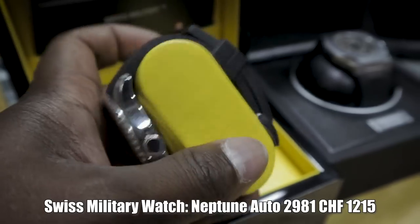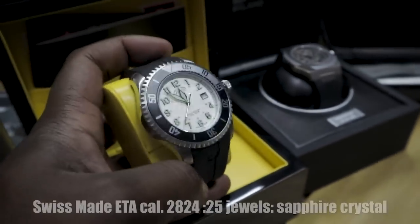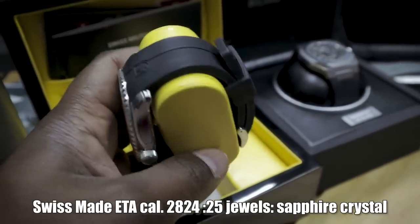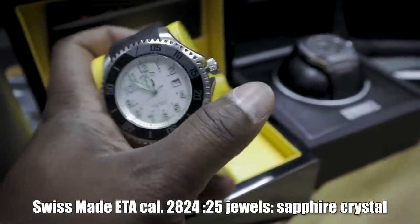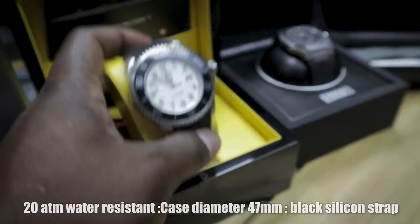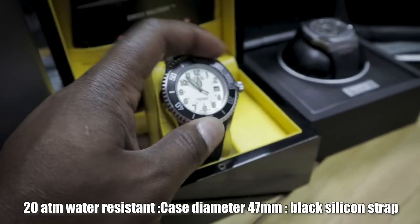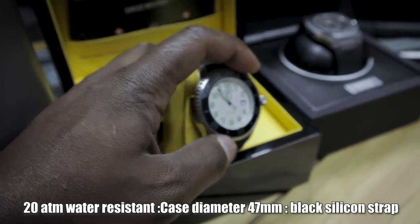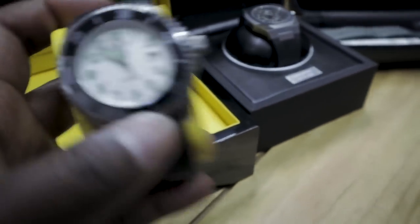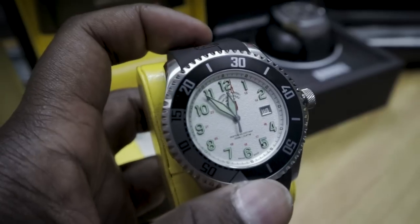I think it's a good watch. It's a rubber strap. You set up what you like when you sign up — do you like a metal bracelet, a rubber strap, or leather? There's a theme to all of the straps based on your preferences. Everything that comes is automatic. This was automatic, and it has a bezel here that you can move around.